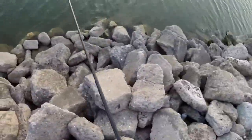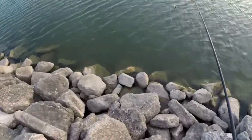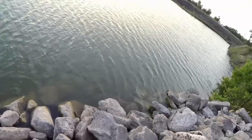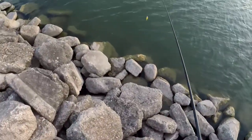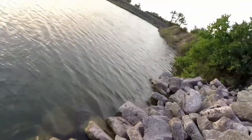I like to take it slow on my way down, make sure I don't fall, make sure I don't put my foot on any snakes, because I know how they do love their little spot down here just as much as I love it. So there we go, boys. No backlash, it's okay. Fix this line. Keep your eyes open, guys. Let me know if y'all see any snakes.